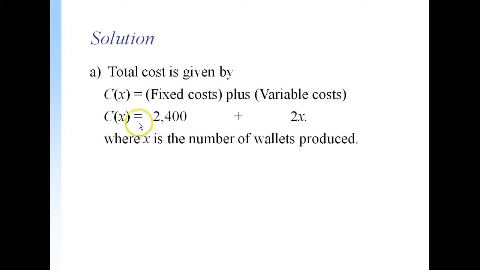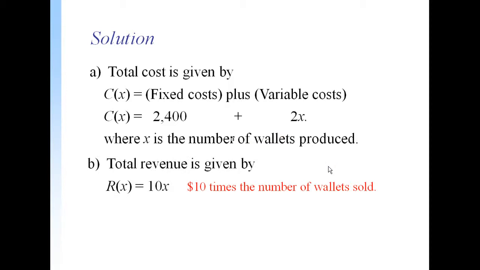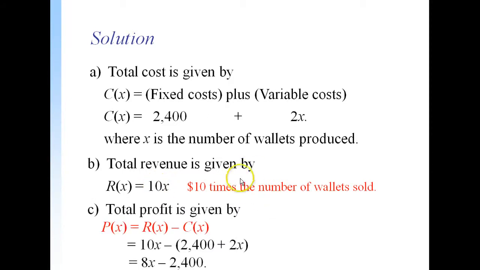So fixing our cost, fixed costs plus variable. I had put this first because that would be more in the slope-intercept form. And revenue, that's straightforward. For each wallet x, you receive $10. Now, total profit then will be P of x, that's total profit, is equal to revenue minus cost. And these are the two parts of the formulas that we had.